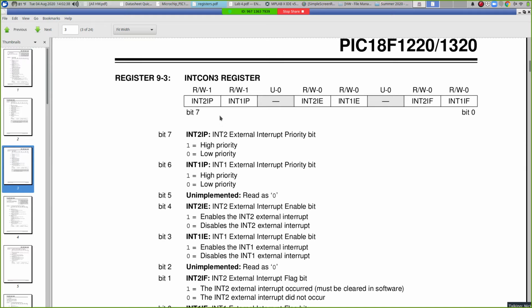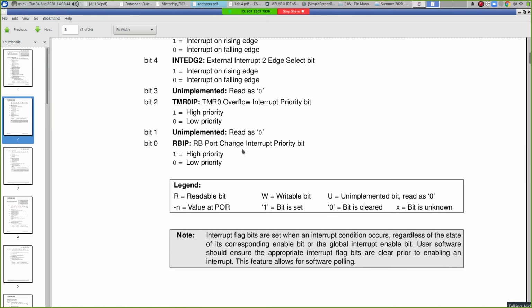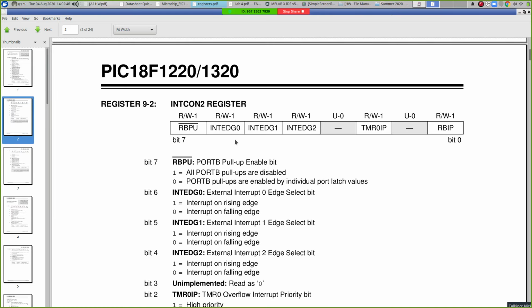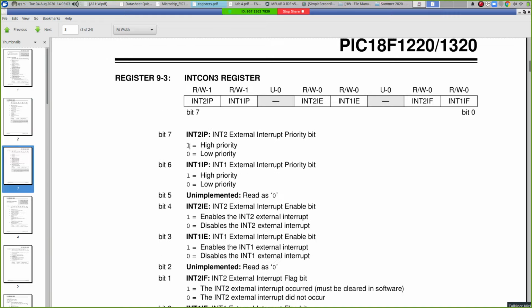INTCON3 sets priority levels for INT1 and 2, enables INT1 and 2, and saves the interrupt flags for INT1 and 2. INTCON2 is used to control the edge for INT0 through 2, whether interrupts are on the rising or falling edge, the priority level for Timer 0 and the Port B changes, and also something called active pull-ups on Port B, which is not really interrupt related, right?